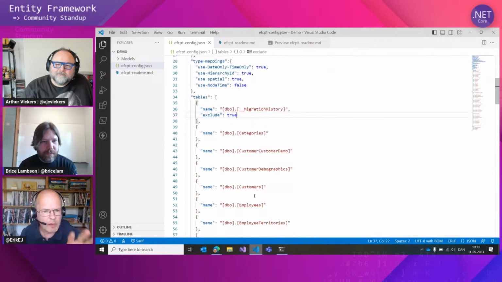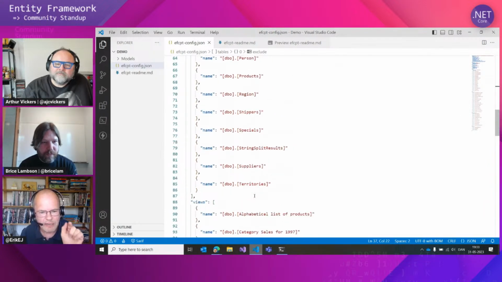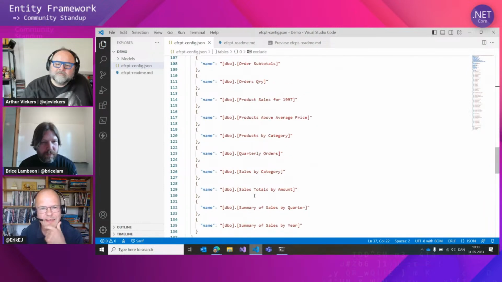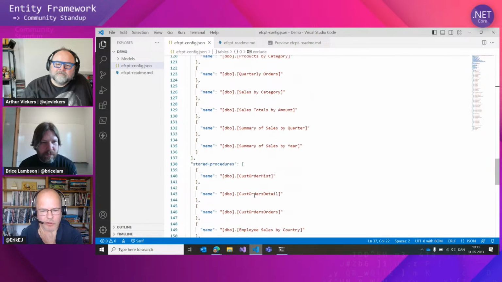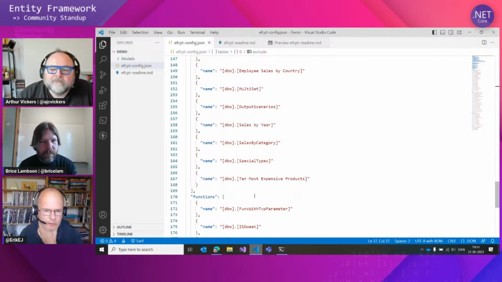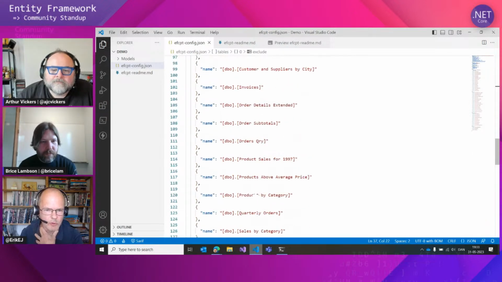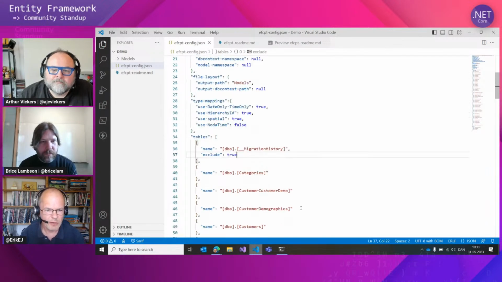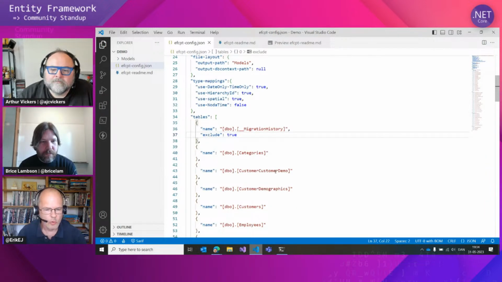What I'm generating, the list of objects in this config file, is, at any point in time you run a tool, the list of objects that are actually present in your source database, no matter how many tables there are and how many of them you need. So all tables that are present in your source database will be listed here. And then you can exclude, or we will go into various options for filtering, which we'll look at a little bit later.